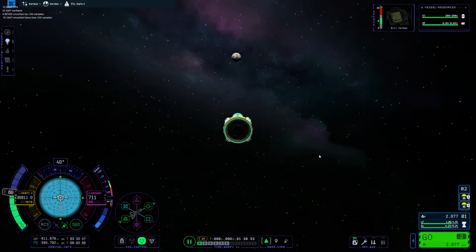We'll probably use even more fuel. Maybe 35. Yeah, 35,000.